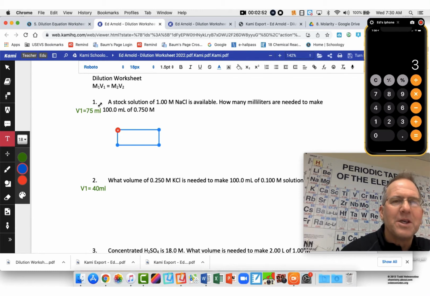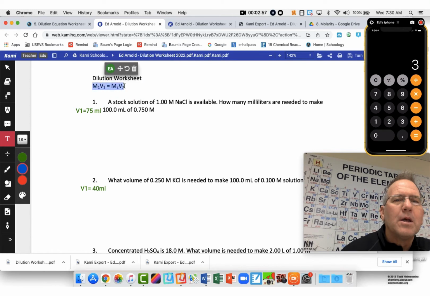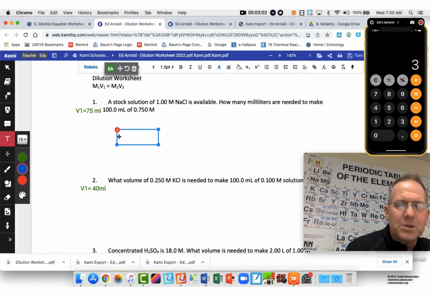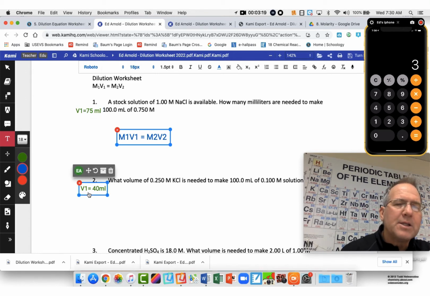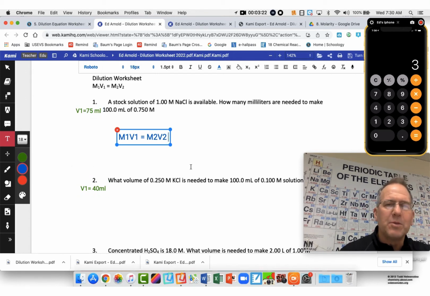Go up there and highlight your equation. Push Control C, go down to your problem, push Control V. And there's your equation. It just moves it where you want it, and we're going to use that every time. If you want to paste that in on every one right now, pause the video and do that. All right, I'm not going to do that. I'm just going to keep flipping back and forth. I did put answers here on the sides, so there should be answers for each problem if you're ready to go on without me. Remember, STEM's doing page 1, Chem's doing page 1 and 2.